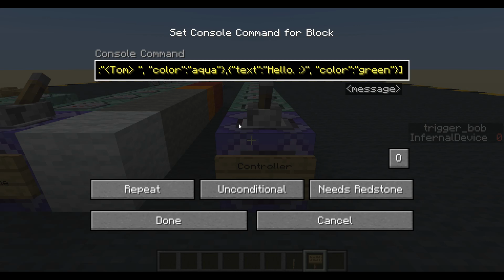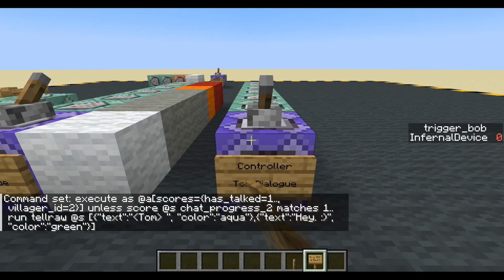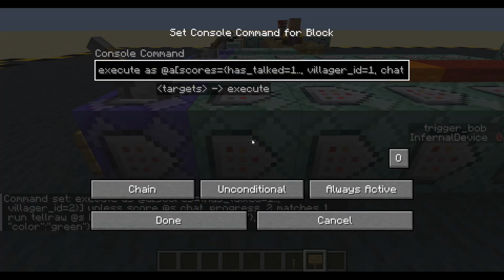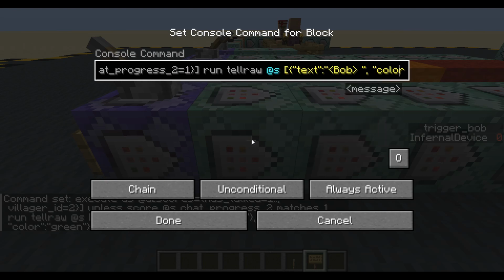Hello. He doesn't say hello. Let's say he's a bit more chill. Hey. Okay, done. Let's move on to the next one. Once again, villager ID will now be 2. Chat progress will be 2. Tellraw will be from Tom. Aqua text, what would you like to know? He's not going to say that. He's going to say, how can I help you?